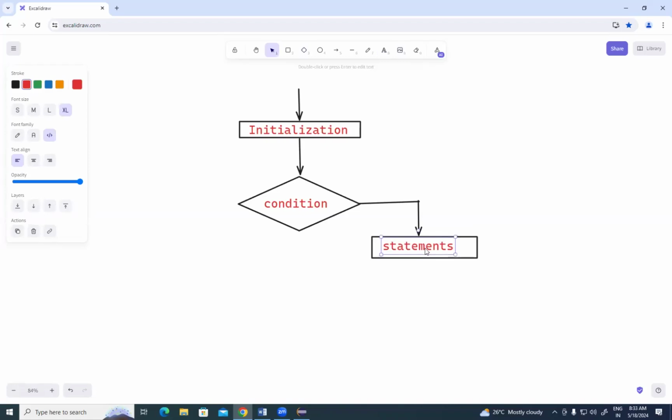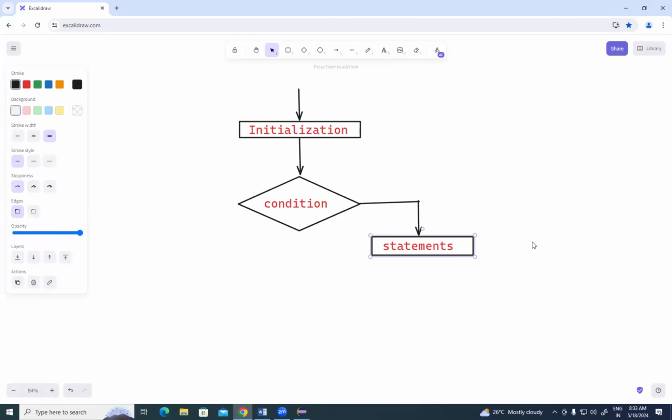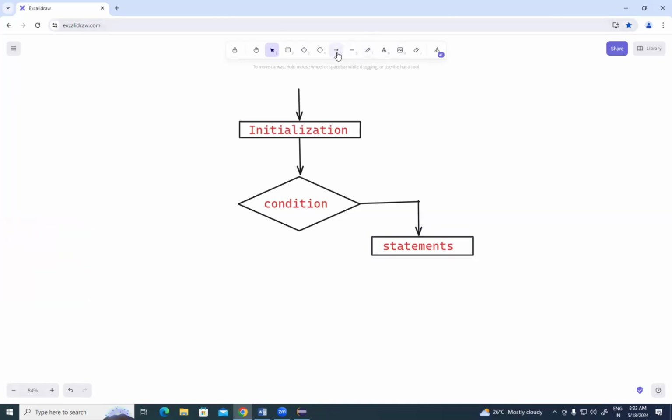Statements are executed. Could you tell me after this what will happen? Could you tell me after statements are executed? Next the control goes to the increment or decrement.